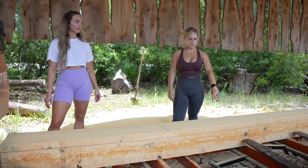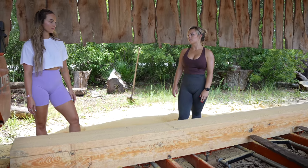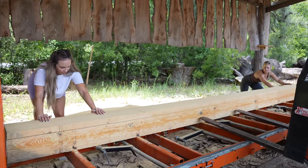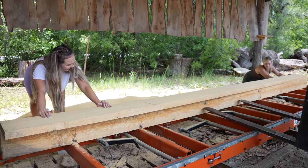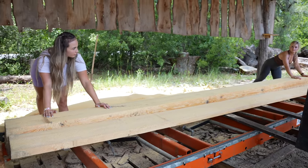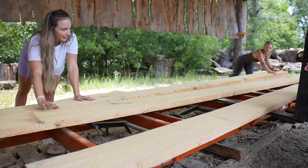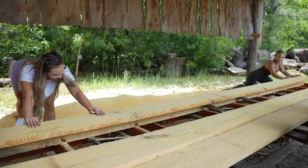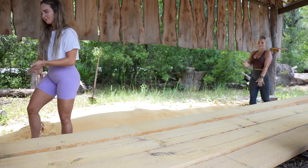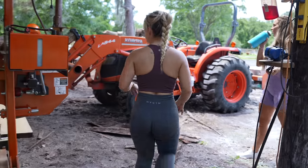All right, we'll push these boards off onto the forks, and then we'll flip the log that we have at the bottom and do our final 4x4 cuts. I'm just going to back the tractor up to get these boards out of the way, and then we'll do our last cut.